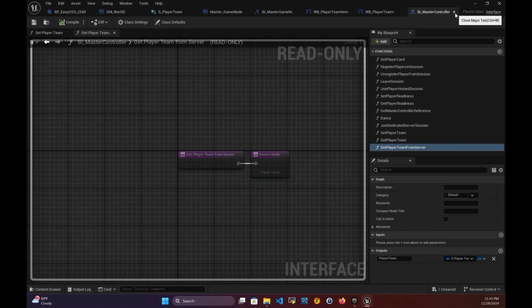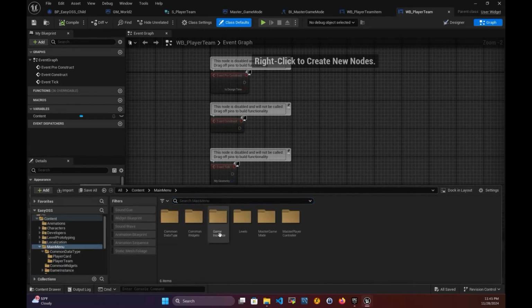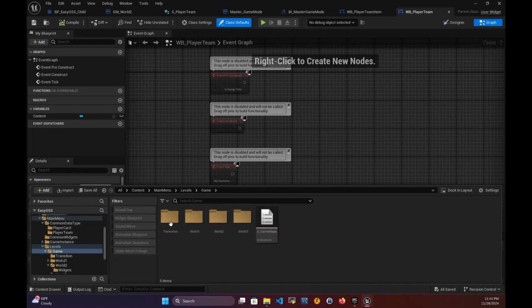We must now go to the child player controller to call the event that we just added in the parent class. In our case, it will be the player controller of World 2.